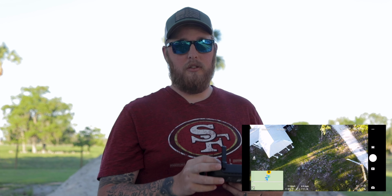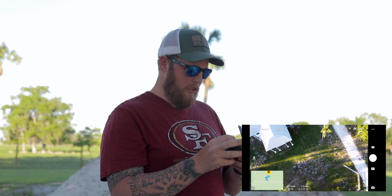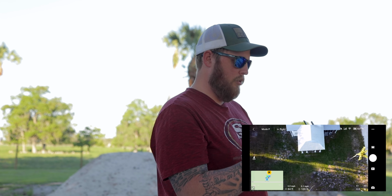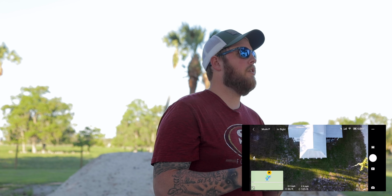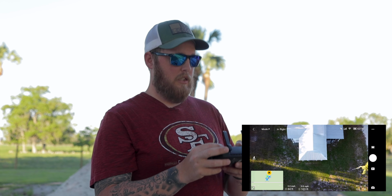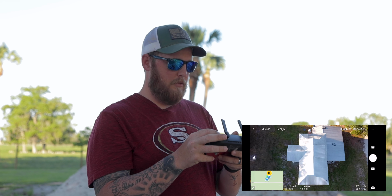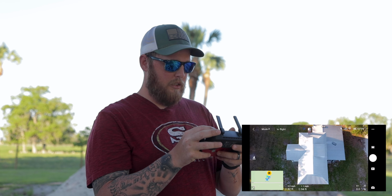And me actually talking to the camera and being here on the camera is making it a tiny bit more difficult, just because I like to see exactly where the drone's going, especially if there's a lot of trees like there is now. But it's okay, I'm doing it for you guys. It's going to be my excuse.